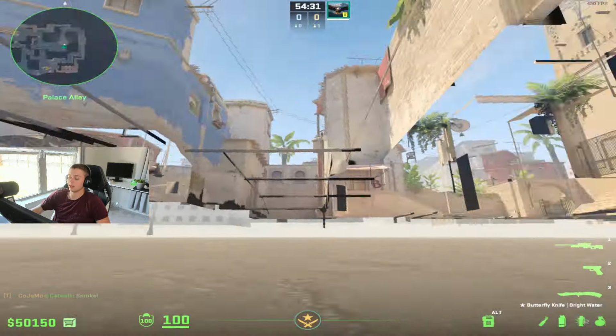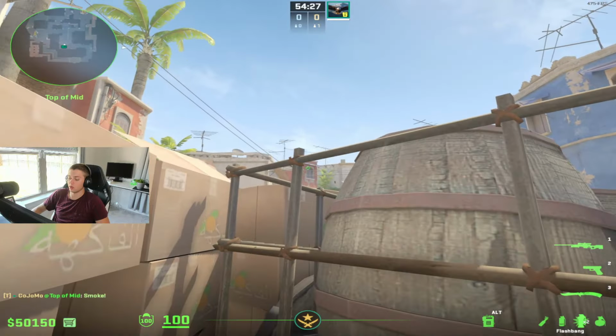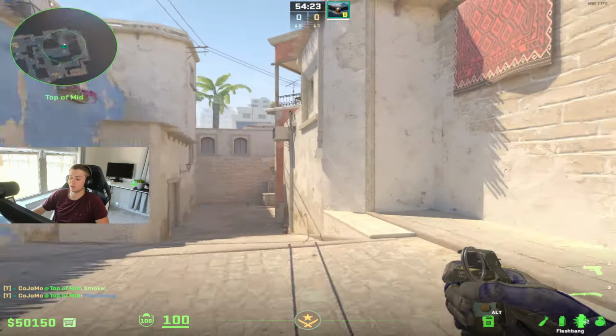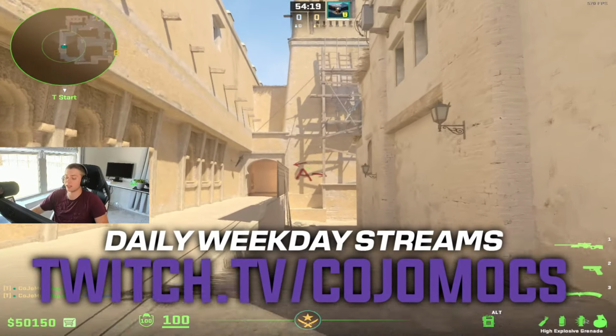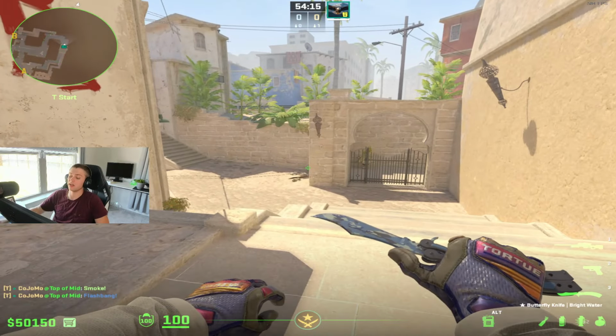Always know utility. So know how to smoke window from boxes here. Boom. Know how to flash con like this. Boom. I'm not going to show you specifically how to line this up. Go watch me on Twitch and ask me live. Kojima CS if you're curious about stuff like that. Let's talk about some other stuff though.